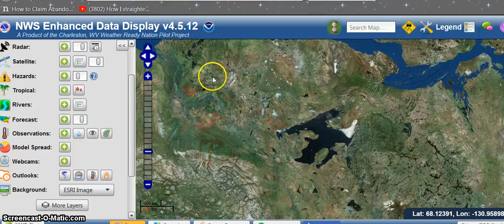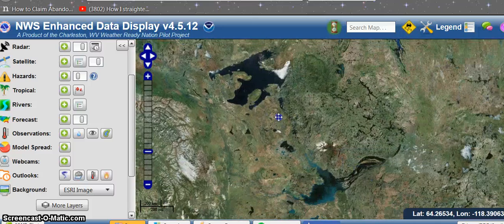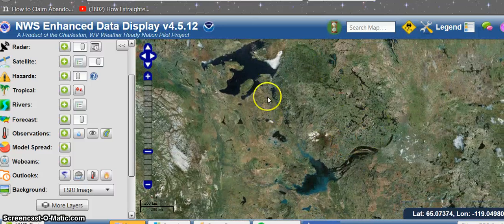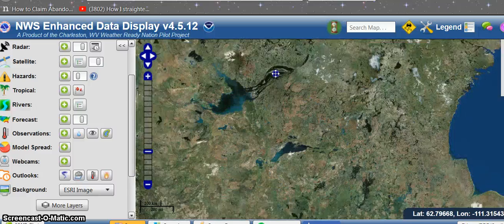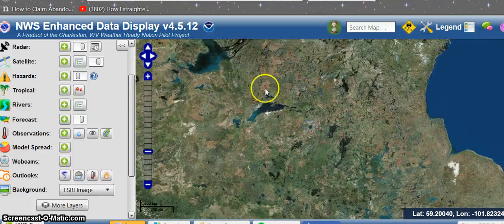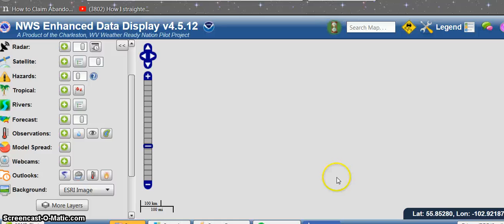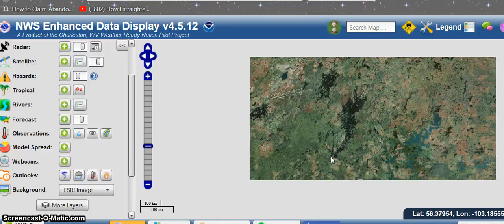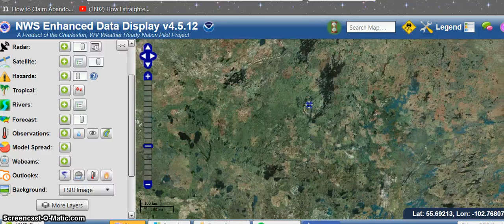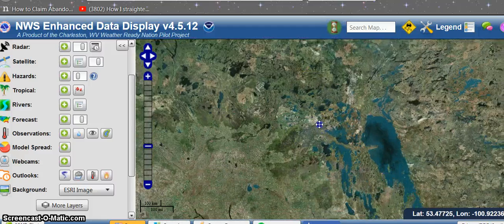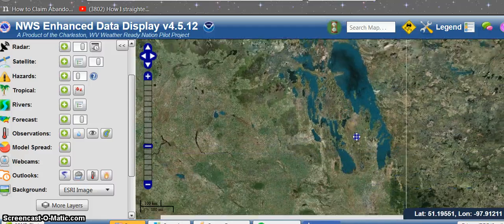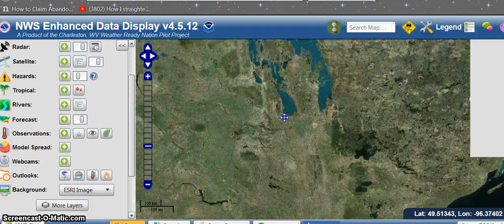And you can see all these lakes along this line. This area looks really bizarre. Look at all these lakes. It looks like a sponge. And it kind of freaks me out when I look at it sometimes.